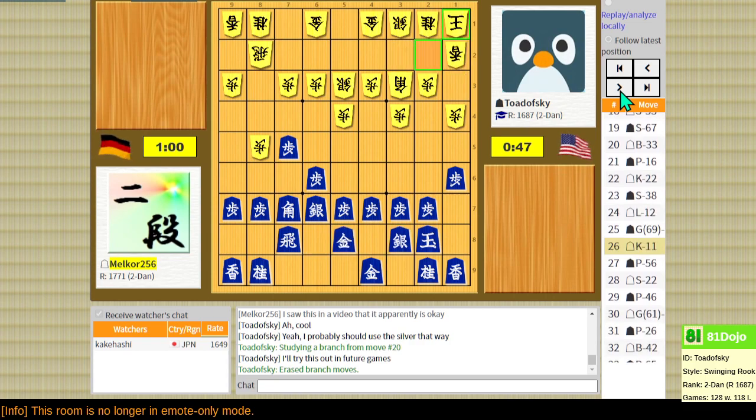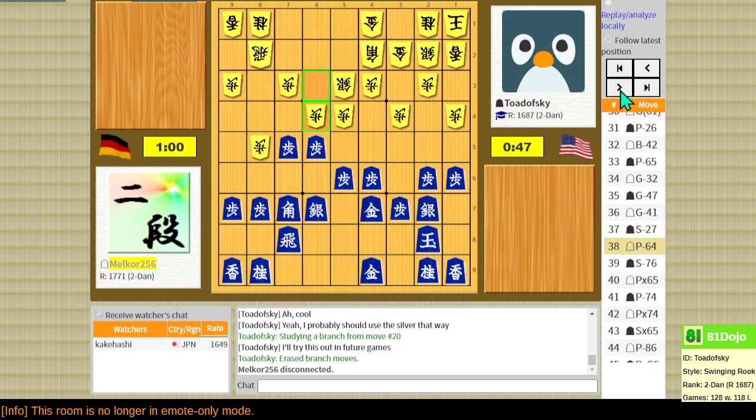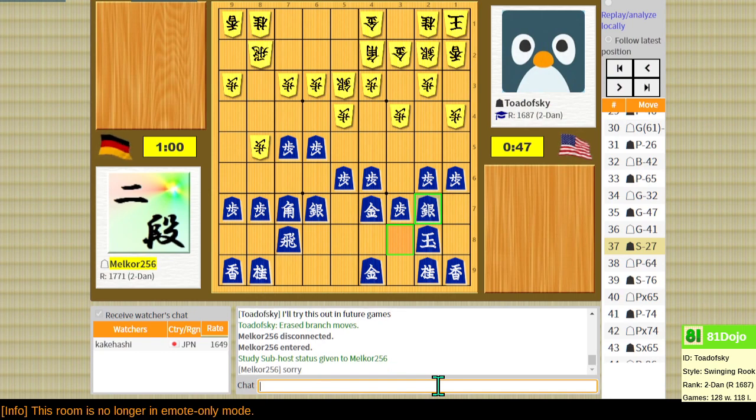So yeah, our opponent builds the castle in the corner. They'll be back. Yeah, this opponent sometimes has internet connectivity stuff. But yeah, this is kind of a crucial moment, so when they come back, we'll look at this. So, this is probably what they wanted to look at anyway.